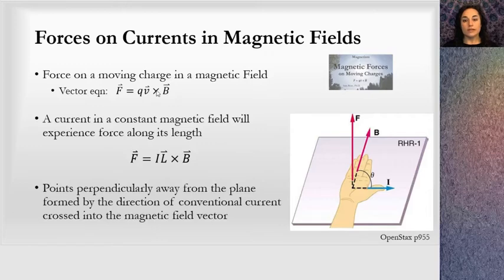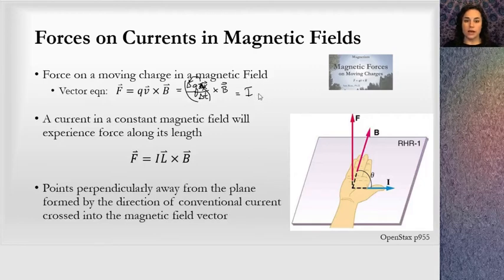If I think about velocity being a differential of displacement, I can write this instead as q delta x over delta t, and cross that into B. And it maintains that whole equation. What I'm going to do is move the differential. Instead of it being in front of the delta x, I'm going to put it in front of the q. So I get delta q over delta t, and you may see that and remember that that is current. An amount of charge over an amount of time is current.